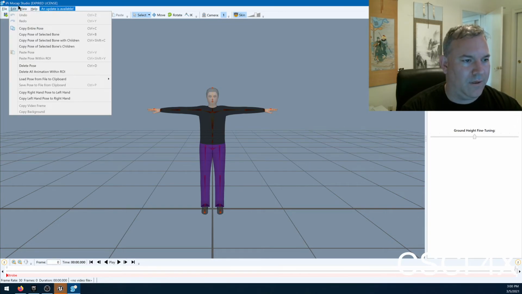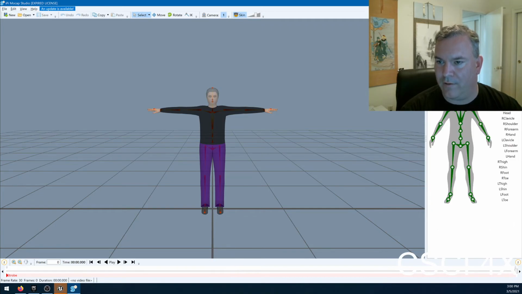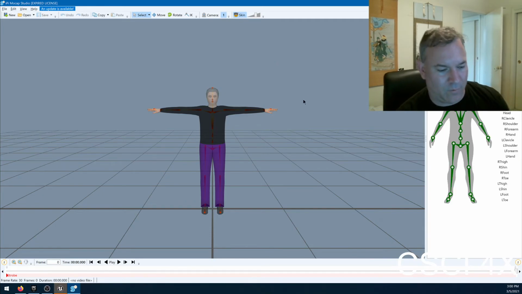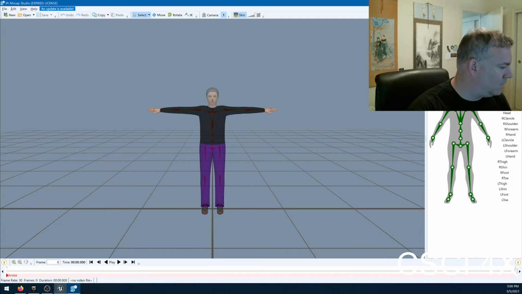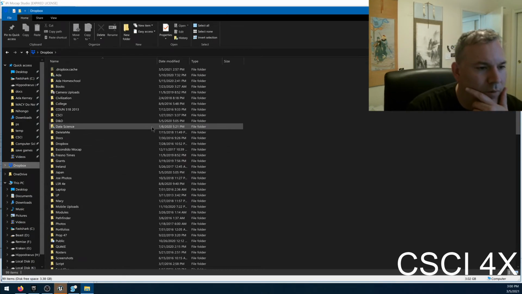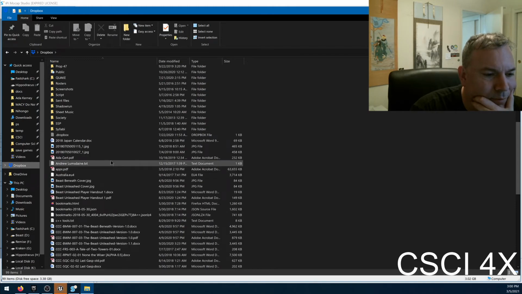So what you can do is you can take a video of somebody, an actor. So yeah, you need to know how tall they are and stuff like that. Here's all the different bones we saw there, and we can export. So here's how it works, and I've done this many times in the past with Olympians. Let's see if I can find it when I had it paid for. Because no matter how much you pay them, it's not permanent.